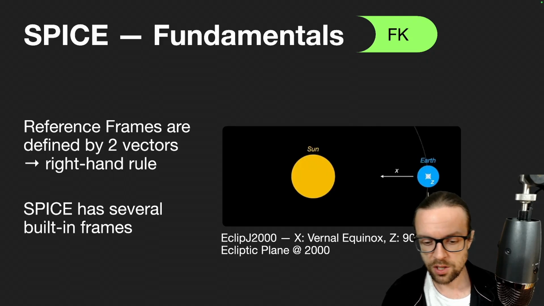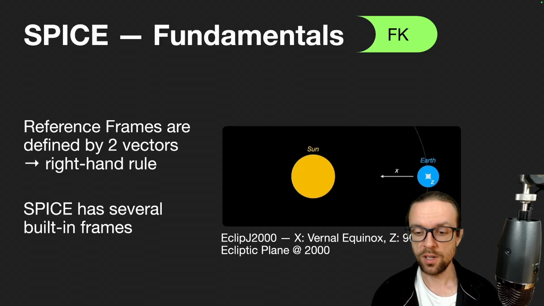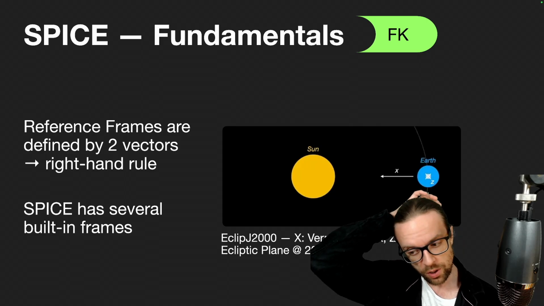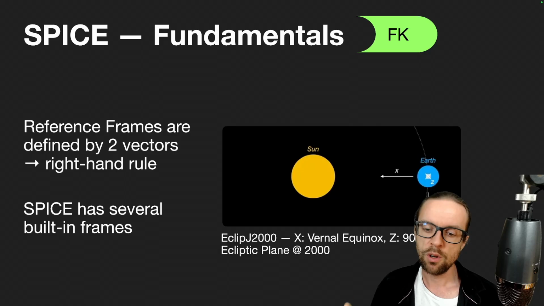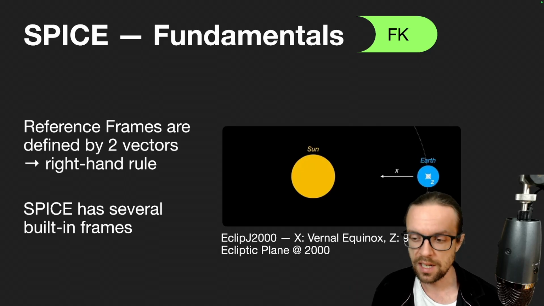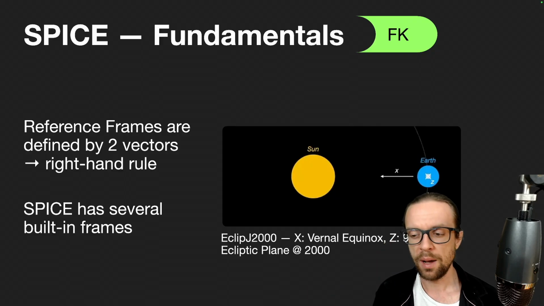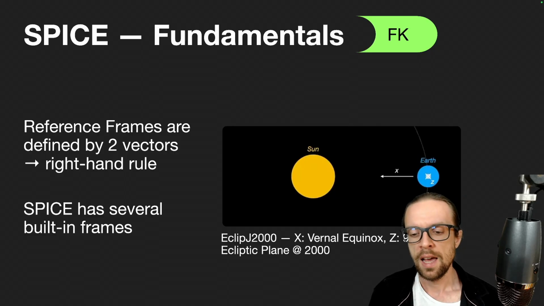The equatorial ecliptic J2000 is something that we will use for all the spacecraft, especially for interplanetary missions. We have something like the vernal equinox. So at the vernal equinox, we take the Earth and look with the X direction to the Sun. With the Z direction, we look perpendicular to the ecliptic plane. And the Y vector is simply the right-hand rule. I hope I did this correctly. And that way we define our reference frame.